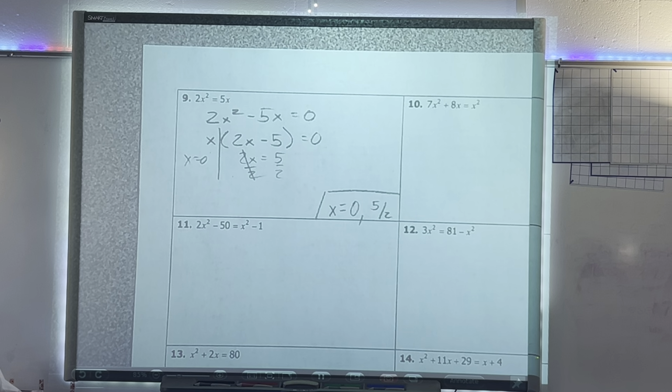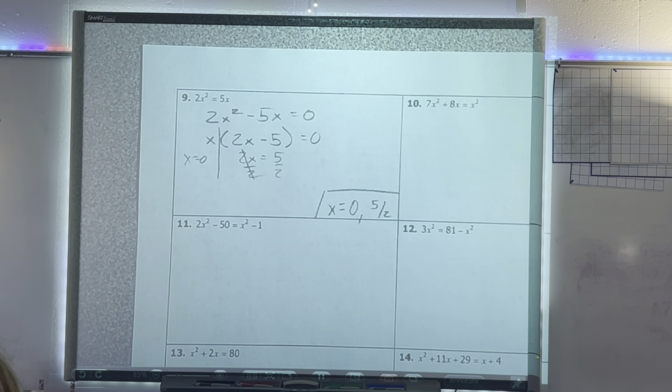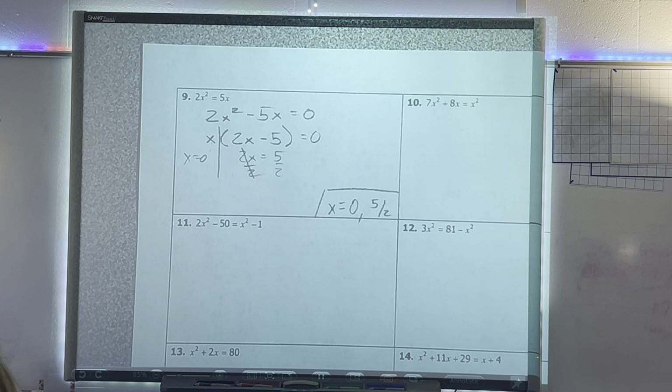Now remember, whatever my sign is in my parentheses, my solution is going to be the opposite sign. So if you know that in advance, you're kind of okay. And some of y'all may be able to look at that and in your head already know, okay, if I was going to the other side, it's going to be the numerator, the 2 is going to be the denominator. And if you can do that in your head, that's okay. Just if you can't do it in your head, then write it down. Like when y'all were in Algebra 1, I made you write it down. I didn't give you any choice. Algebra 2 is a little bit different. I give y'all a little more flexibility. So you do whatever you know you need. Does that make sense? Okay.